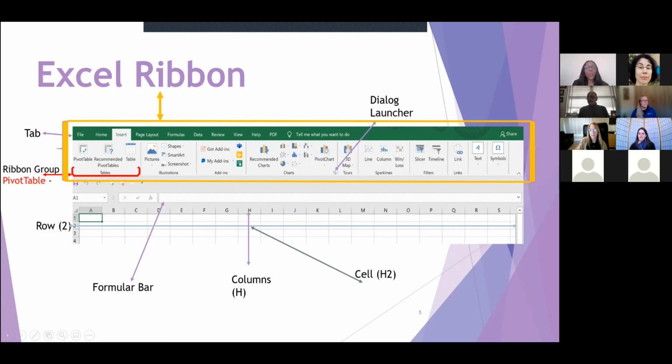And we refer to each piece of data within the Excel sheet through the cell address. So we're looking at H2 here. And within the ribbons, there are a lot of functions that we can do. I'm not going to dwell on that because we are all conversant with this.